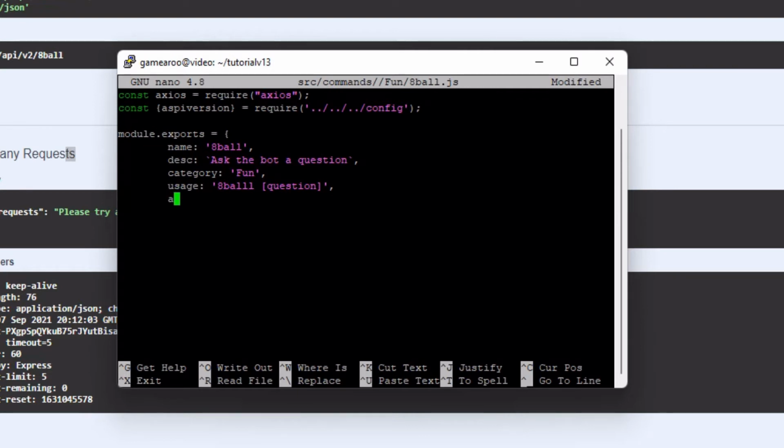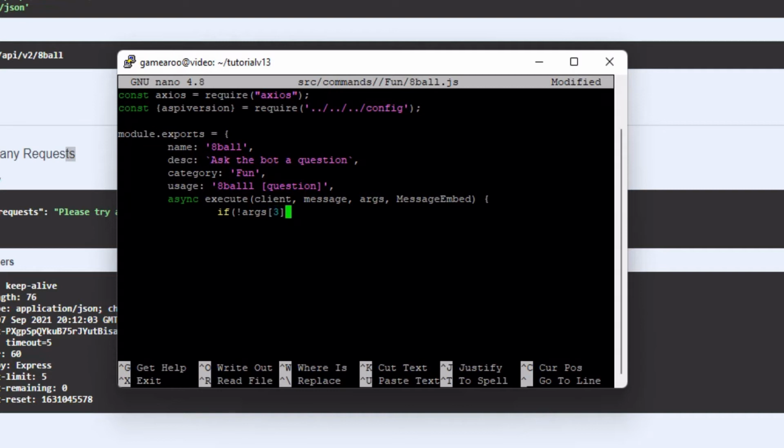Now we want to do async execute with client, message, args, message, embed. First we're going to check to see if args exist, but the way we want to do this is make sure it actually has 3 args.